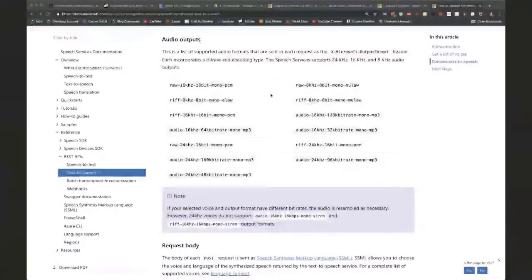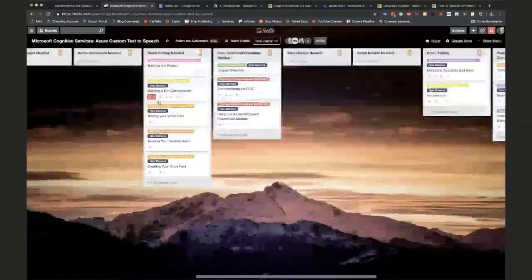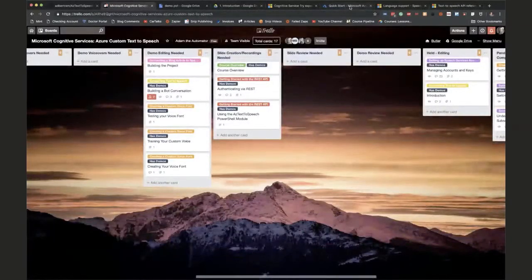But what's a good use case for this? Well, I'm glad you asked. Let's see here. Oh, I shouldn't have stopped sharing my screen. Let me share my screen again. Let me look at my, actually.